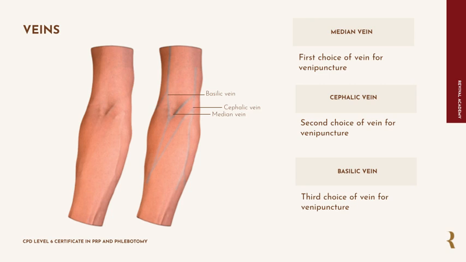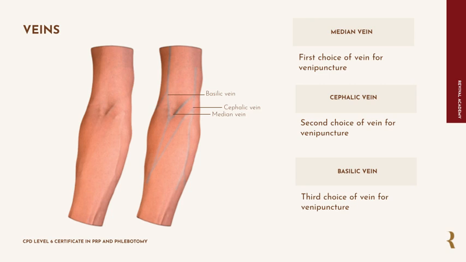Now, when it comes to phlebotomy, we have to look closely into the veins, especially on the arm, as that's where you'll be actually drawing blood from. Now, you have 3 major veins here. You have the median, cephalic, and the basilic. Now, the median is the one that's right in the middle, and whenever you're carrying out phlebotomy, this is the first choice of vein that you actually want to get. This is the main one. This one usually is very easy to pick, very easy to go into, and that should be the first choice when it comes to actually carrying out the phlebotomy.